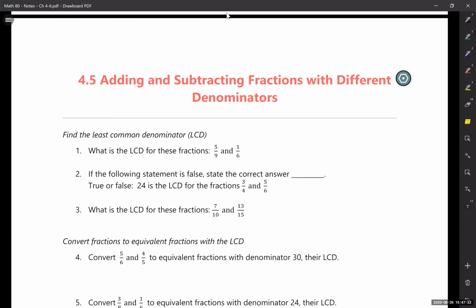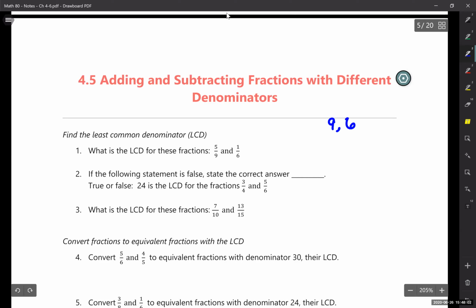So before that, I want to just go the way that you've probably always been taught, with the least common denominator. And the least common denominator we've actually talked about before. We just called it the least common multiple. And so some people can look at 9 and 6 and they automatically know what the LCD is. However, if you're not sure, remember we could make that cake method I was talking about in a previous chapter.